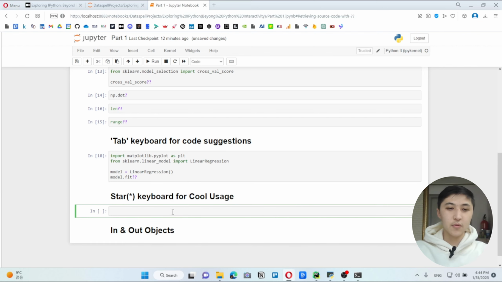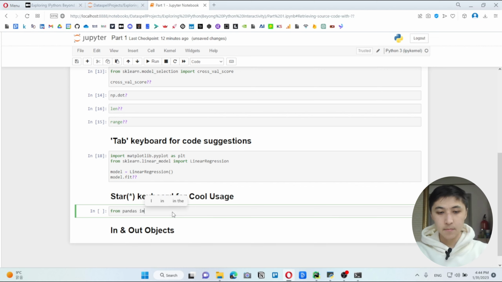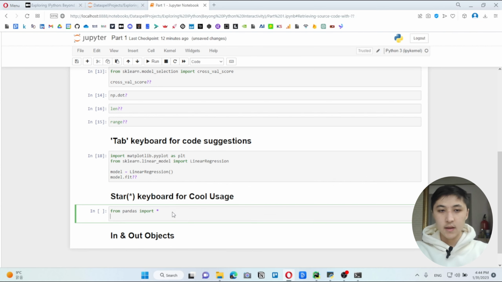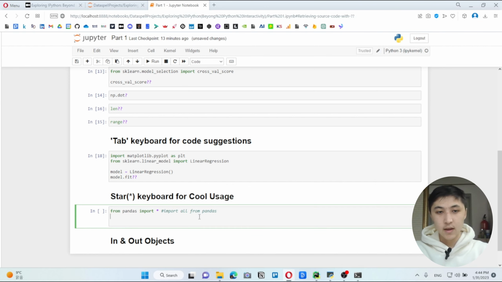I think most of you have seen on the internet this kind of importing, like from pandas import star. It means import all from pandas, all functions, everything from pandas. But it's not always useful and it decreases the readability of code.